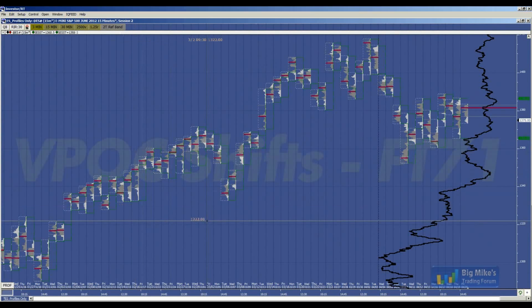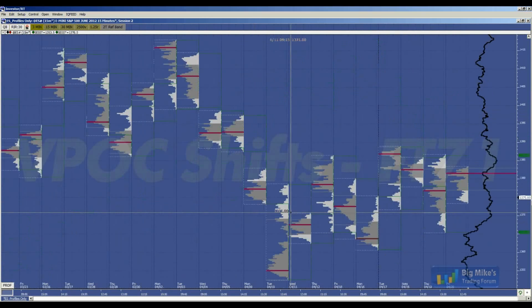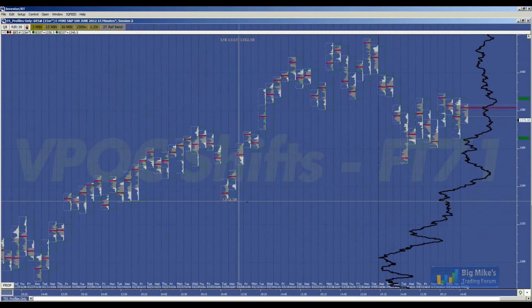That's how I define trend. Most people define trend as higher highs and higher lows, or lower highs and lower lows. I define trend by what prices are being accepted the most. In order to do that, you have to look inside the bar, and you can't beat volume, because the volume traded at price in any given period is irrelevant of time. A 5-minute bar's volume profile looks just like a 10-minute, a 60-minute, a daily.